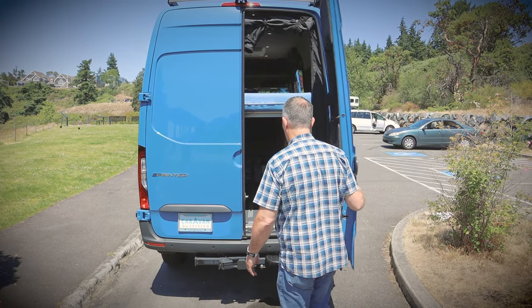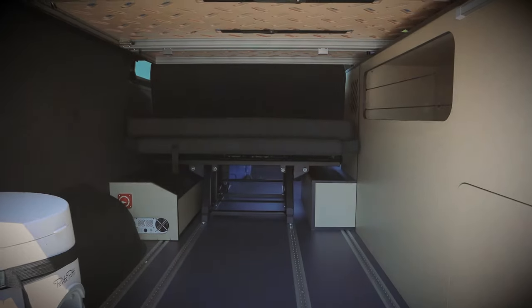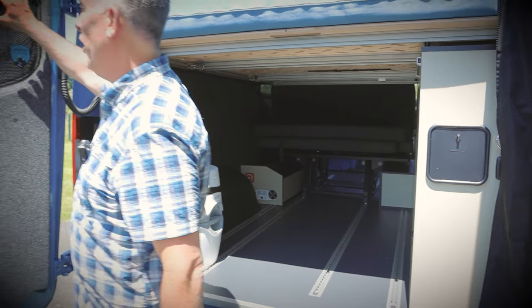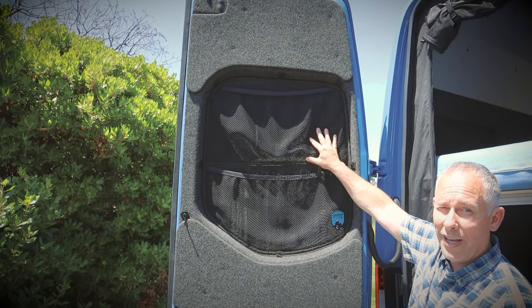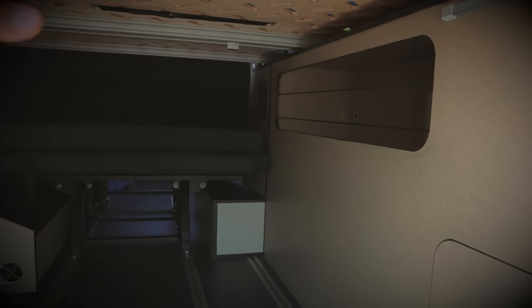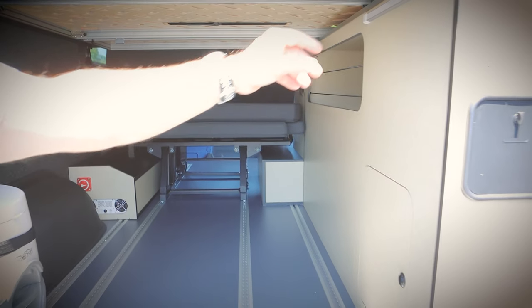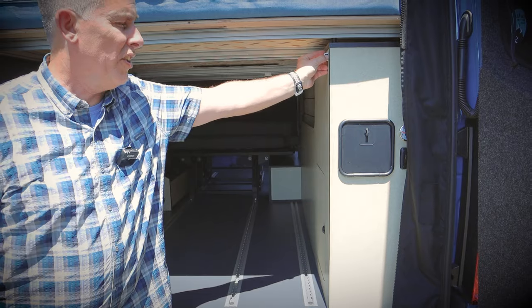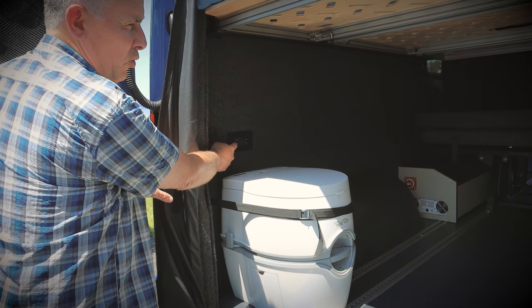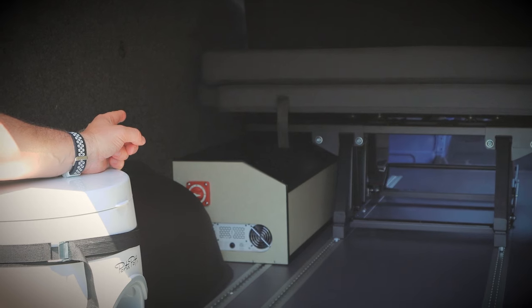Let's look at this garage. Oh my goodness — this thing's huge. Look at that cavernous space. The bed up above is fully removable, so you can take tall objects like motorcycles in this van. Over here we have netting — the top nets can be accessed from the upper bed. We have this huge storage compartment over here in the cabinet that can be accessed from the garage, or when in bed mode from the people sleeping down below. Great place for clothes and such. There's a light that totally illuminates this garage space, a 12-volt adapter, and two 110-volt outlets. That's where our creative engineers stow the whole battery system.